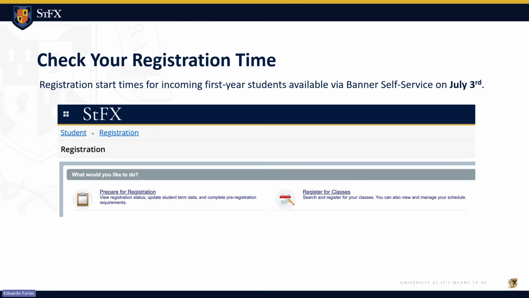Here's a question. Are pre-registered courses scheduled within the regular class time blocks? They can be, but for example, some of the labs I know for engineering are actually in the evening. So it's the courses in those cohorts for the different programs. Definitely don't want to change those. Sometimes there's only one lab associated with the course as well. So you just have to be careful about that.